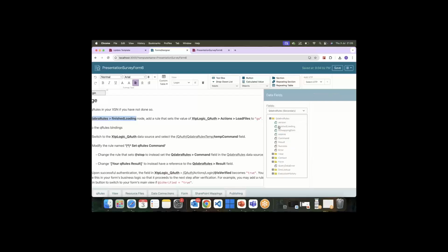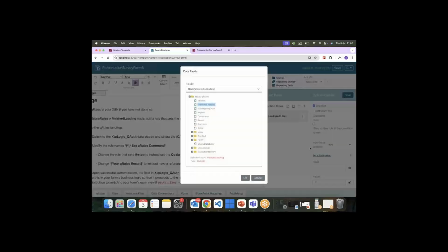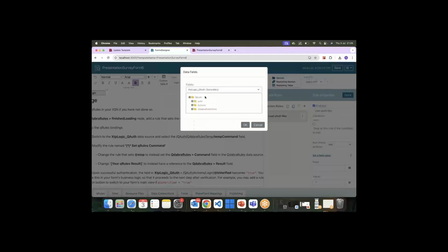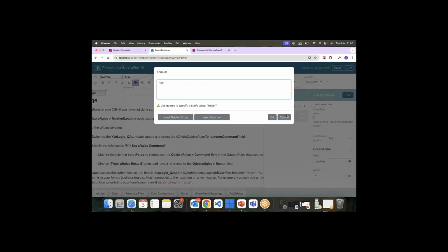So let's go to the Qdabra rules data source. We have finish loading, and let's add a rule, load Qauth files, and let's set the fill value from Qauth actions load files, and we need to set the value as go.